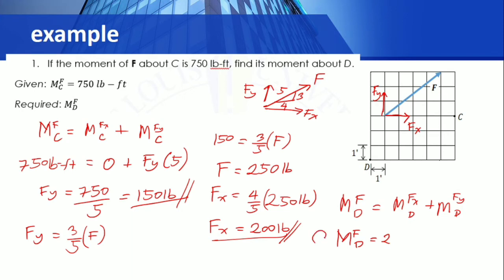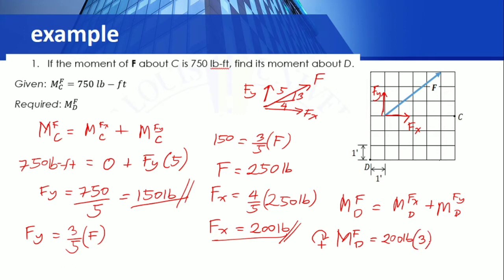So, kailangan clockwise positive tayo dito. So, 200 pounds. So, f of x, ito yung f of x natin. I-moment natin siya sa point ng D. So, ilan yung distance niya? That will be 1, 2, 3. And clockwise siya, di ba? Clockwise siya. So, dito yung direction natin papuntang D. I-moment natin yung f of x papuntang D. That will be clockwise. So, positive. Tama lang, positive. And ilan yung perpendicular distance niya? So, 3 box yun. So, that will be 3 feet. So, multiply natin ng 3.